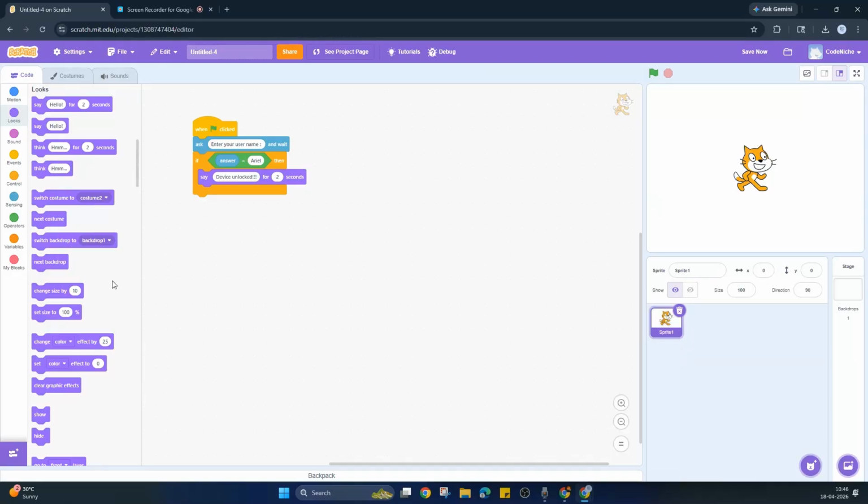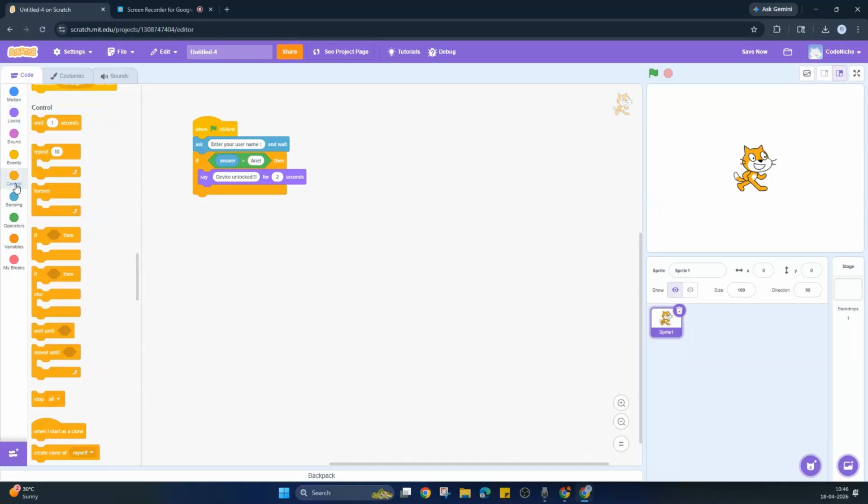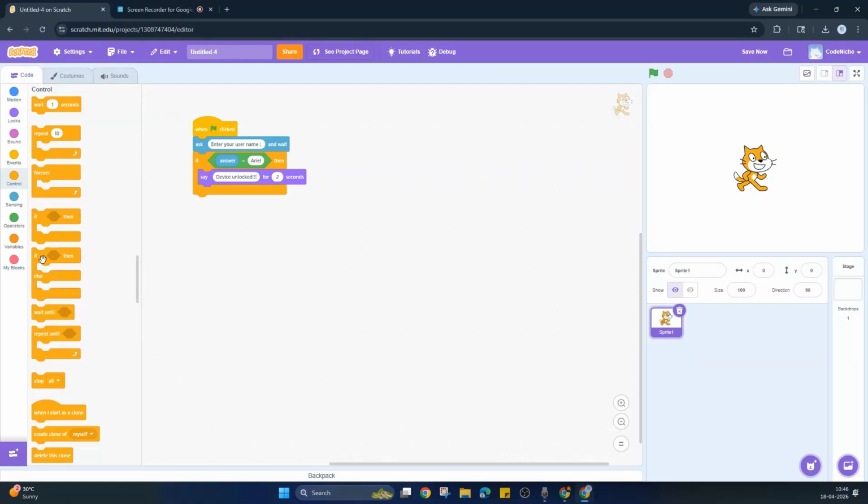What if there is another person named Moana? How can she access the device? Because she is also one of the users of the device. So for that, we will have to use if-else block again, because we have another condition to check, because there are two people who need to get the access. So here, I'm going to name it as Moana. And if Moana has entered her username, that means the same device will get unlocked. But what if there is someone else who has entered it? In that case, we are going to say invalid user. That's it. And once that is done, let's hit run and check it out.